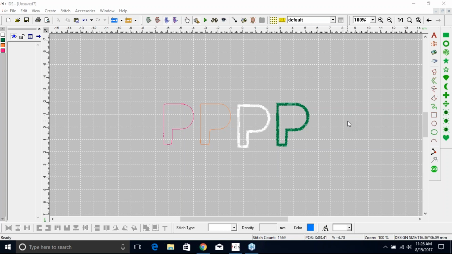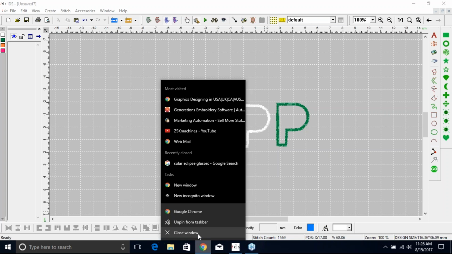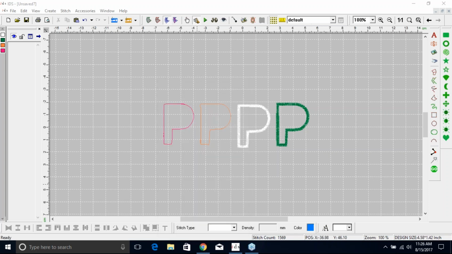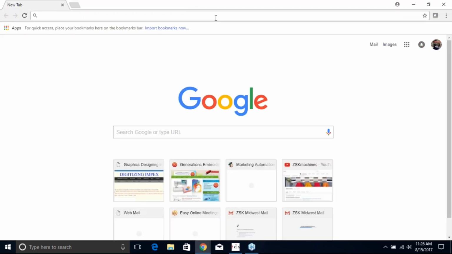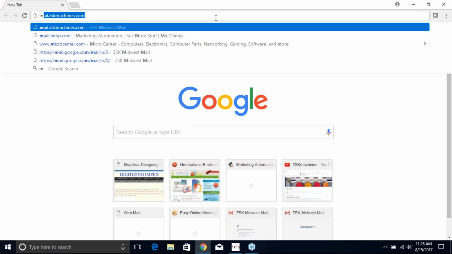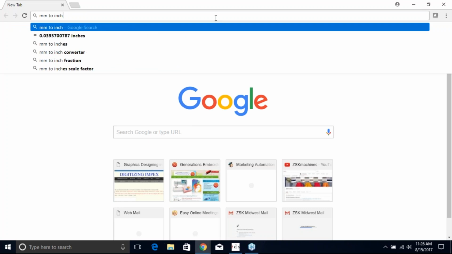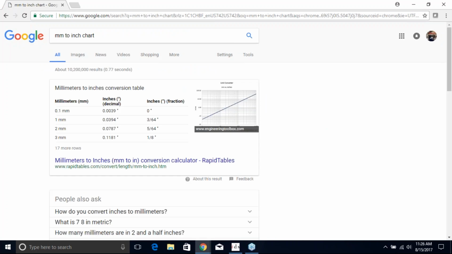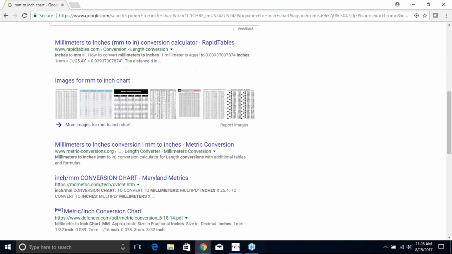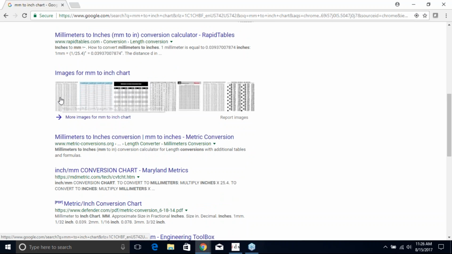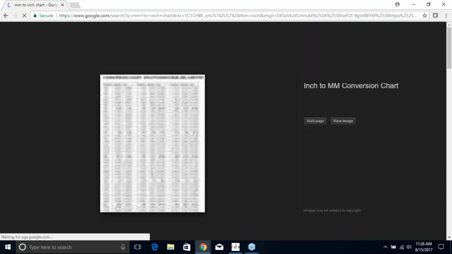If you go on Google and search for a millimeters to inch chart, there's a lot of good charts here that you can print out and put next to your computer.